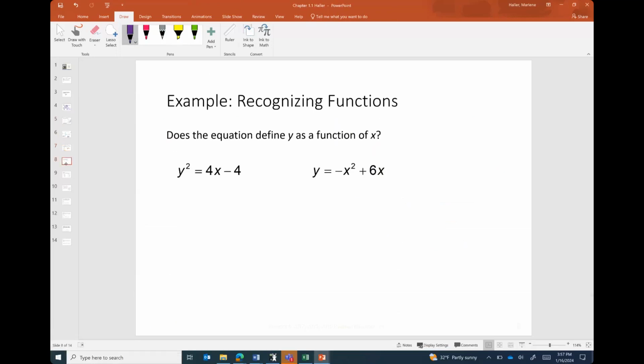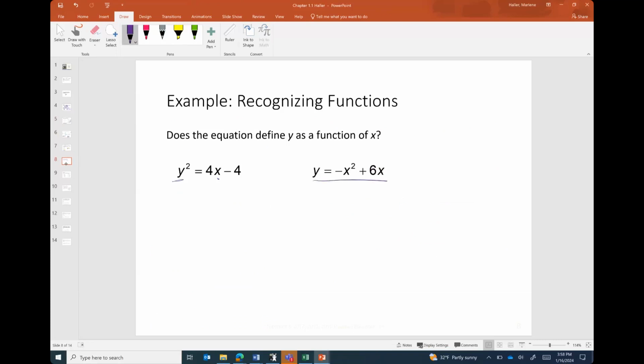All right. Okay, here's two equations. With these two equations, look at the one on the left. Can I say that the equation on the left defines y as a function of x? Does the value of x determine what the value of y will be? Well, that's kind of weird, right? Look, the value of x determines what y squared is going to be. Look at this one over here.